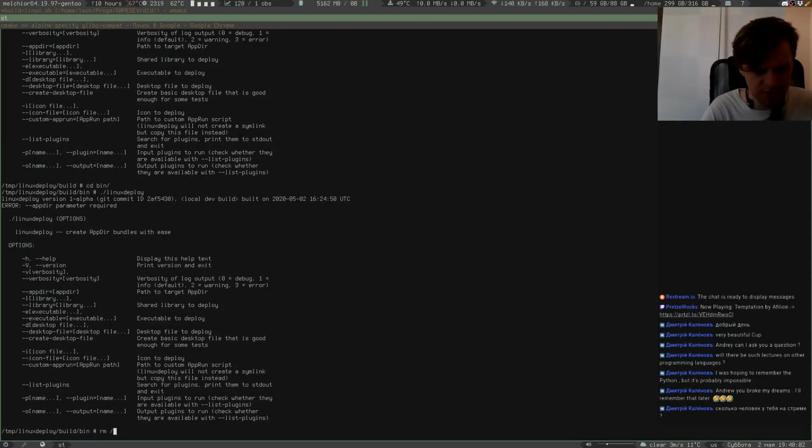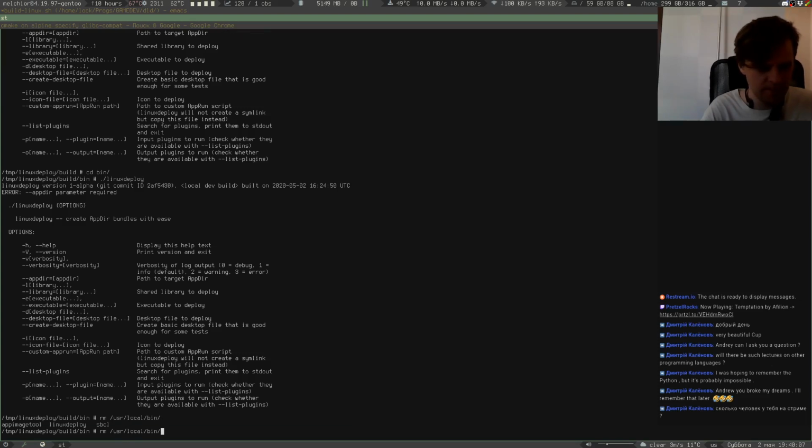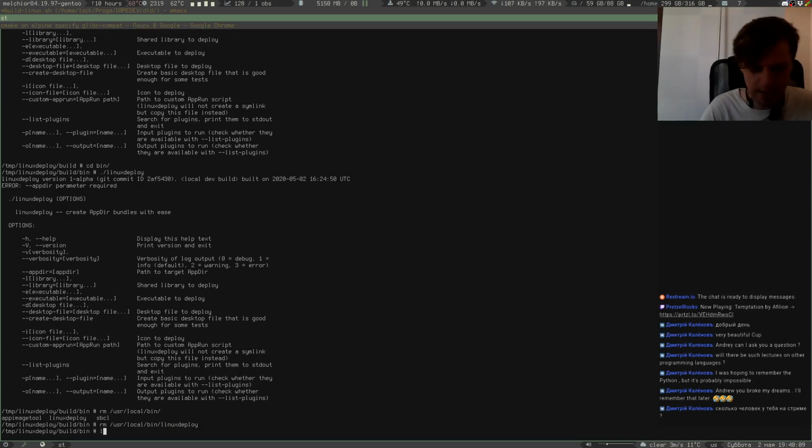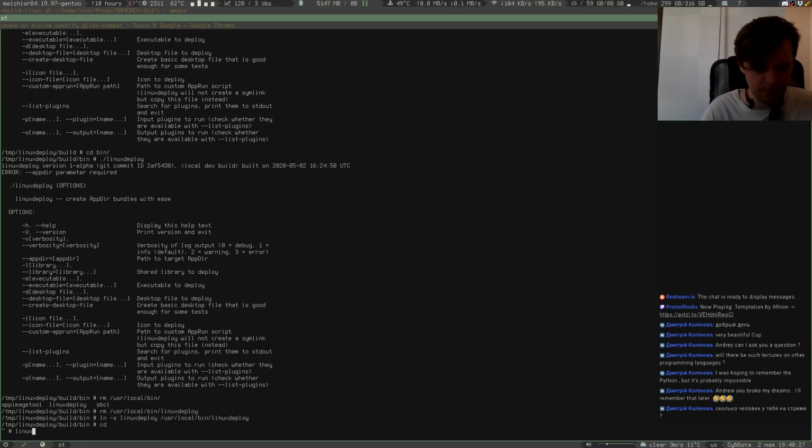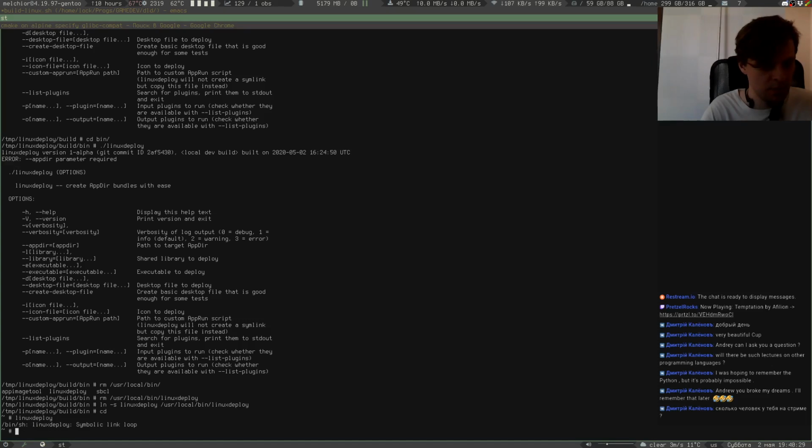So I'm gonna just remove user local bin Linux deploy and just make a symbolic link to it from that one to the local bin Linux deploy. Will it work like that? What? What do you mean by?